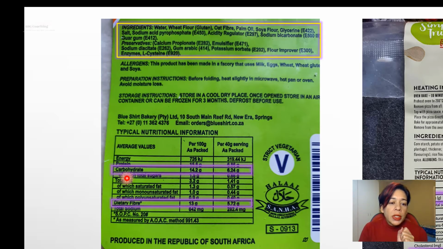But if you look at the carbs, it is per serving 6.2 grams of carbs, 5 grams of fiber. So it is actually, in terms of net carbs, very low in carbs. But I'm following a ketogenic diet, and so look at what it has as its very first ingredient: wheat flour, which is gluten. It has oat fiber, palm oil, soya flour, glycerin, which is sugar, and then all of the preservatives. So what they often do with these things is they bulk up in fiber so that when you work out the net carbs, it's very low. So they can advertise legally as low carb.